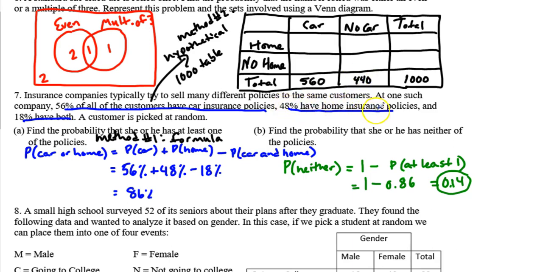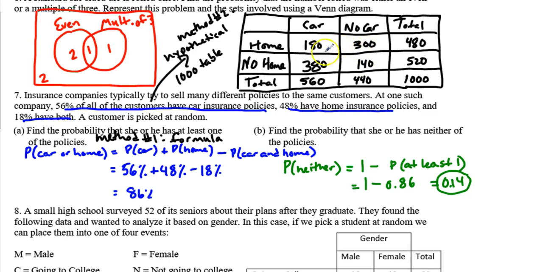All right, now 48% have home insurance policies. So think about where we can put something related to that number. Hopefully it occurred to you to put a 480 right here. That's the number out of 1,000 that would make 48%. Then I can fill in this, so that's a 520, because those add up to 1,000. Okay, 18% have both. So think about where that number goes. Hopefully it occurred to you that that would be a 180 right here, car and home. Well, then just fill in the rest of it. So that's got to be a 300 going across to add up to 480. Coming down, that's got to be a 380. And then going across and down, it's got to be a 140.